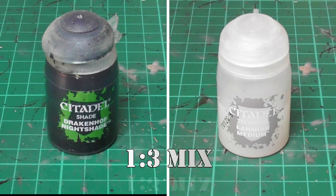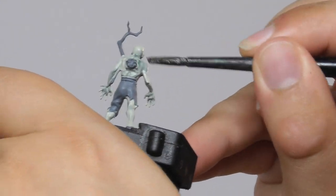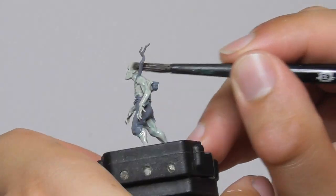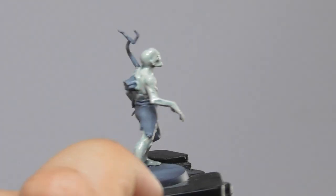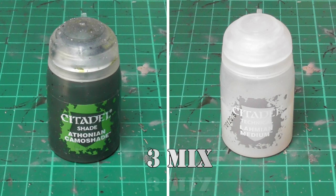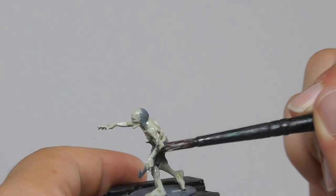I am taking out 5 out of the 10 Ionrach skin base painted zombies and I apply a mix of Drakenhof Nightshade and Lahmian medium, a 1 to 3 part ratio, onto the skin area. Now on the rest of the Ionrach skin painted zombies, I am using another mix of Athonian Camoshade and Lahmian medium and I do the exact same thing by applying it onto their skin.